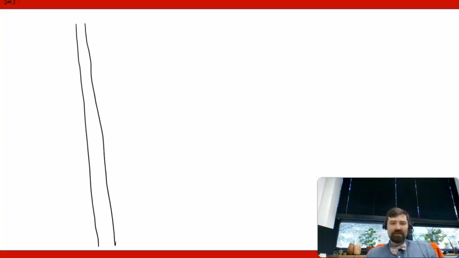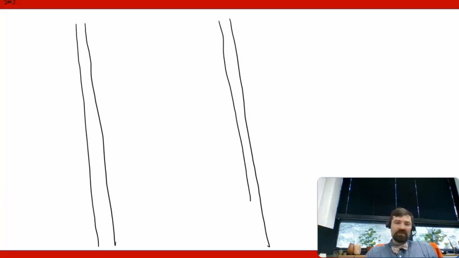Alright, so these two facts can be combined by saying, what if we happen to have two long straight current-carrying wires? Here I have a wire, and it's going to carry some current. Over here I have another wire, also carrying some current. The two currents may be in the same direction, or in opposite directions. So I may have I1 going this way in this wire, and I2 going the opposite direction in the other wire.